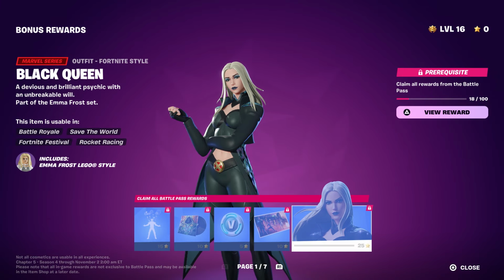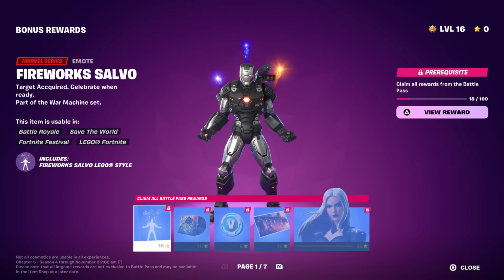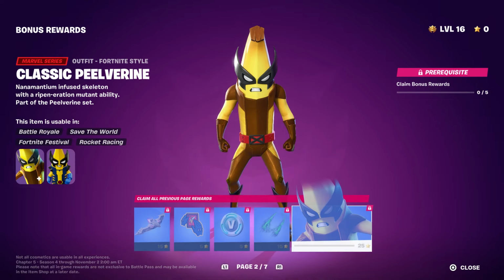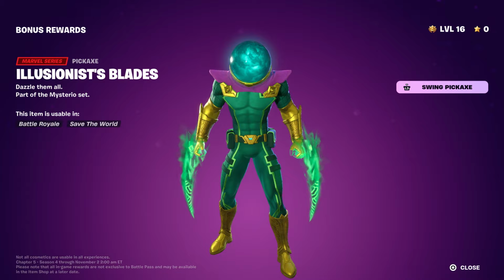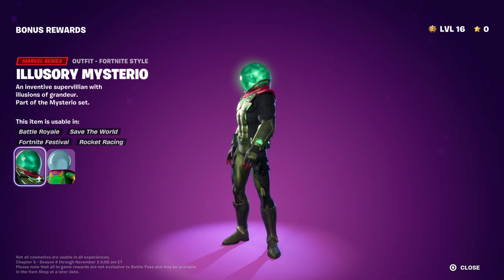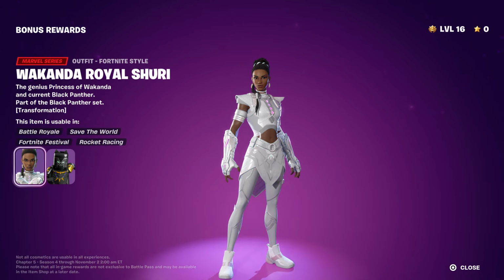Now once again, guys, in this video I'm going to show you how to unlock some of these rewards. We are talking about the Black Queen. We are also talking about the firework from War Machine. I'm also going to show you how to unlock Peely's other style, the pickaxe and the glider. And also Mysterio, which is the movie one, by the way, I just want to point that out, from Spider-Man. Also the pickaxe and her style.